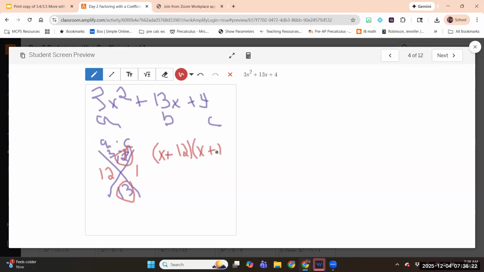The problem is I have an A. In order to create this easy, quick factoring, I used my A. I now need to eliminate A in my final answer. So at first I used it as multiplication. So to eliminate it, I use division. Divide by 3, divide by 3. 12 divides by 3 nicely. So I simply write x plus 4. 1 divided by 3, not so nice. So this is slip and slide. That 3 is going to go in front. So that leaves me with 3x plus 1.